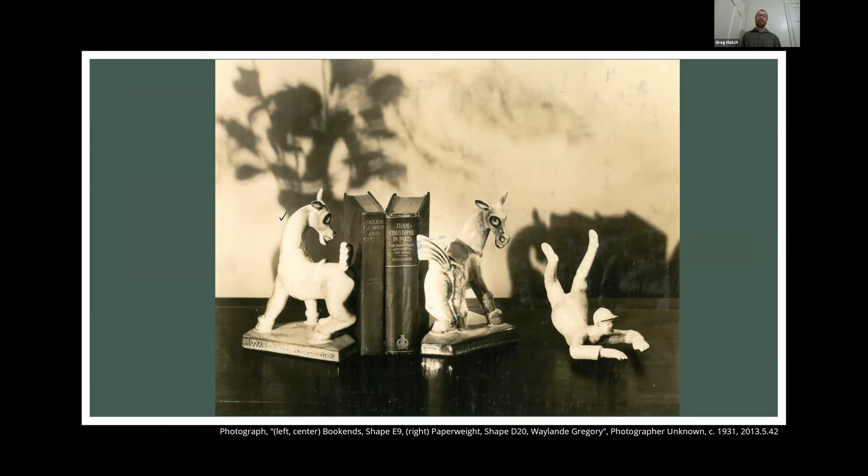As mentioned, these were slip cast produced pieces. We can see here a bison sculpture still in its mold — I'm always surprised it's only a two-part mold given how much detail the piece has. You can see a worker pouring slip — this liquid clay — into the plaster mold, which seeps away the moisture leaving only the clay behind. Even though they could produce in much higher volumes, they very much reduced and controlled how many pieces were actually produced.